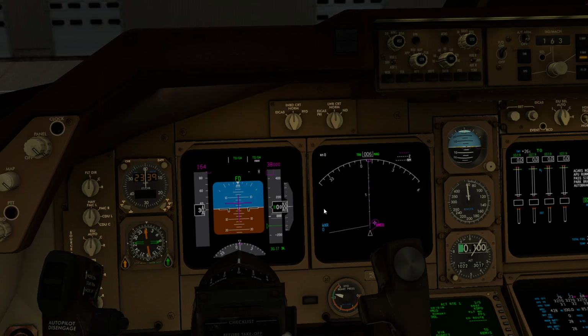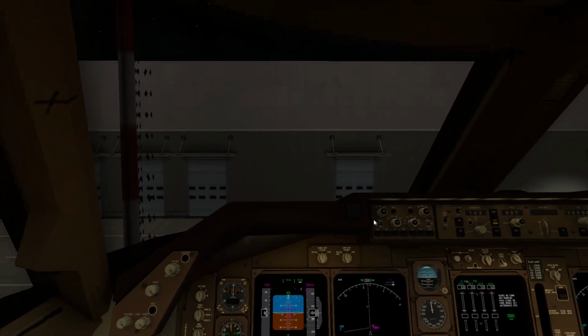So we'll just do 36 left because it's easier. It doesn't really matter because either way we're taking off of Orlando. The runway doesn't matter. As long as you take off from that airport, you're fine.